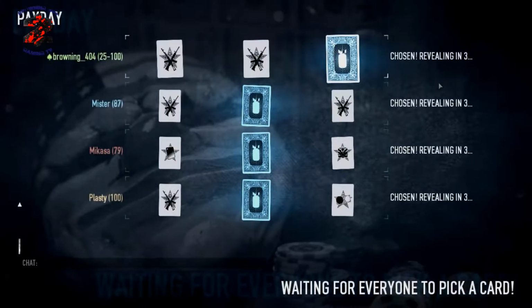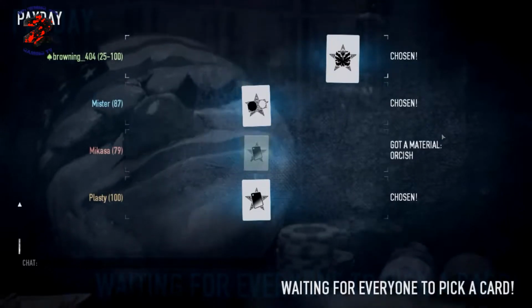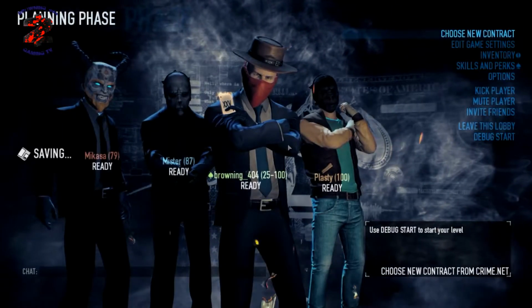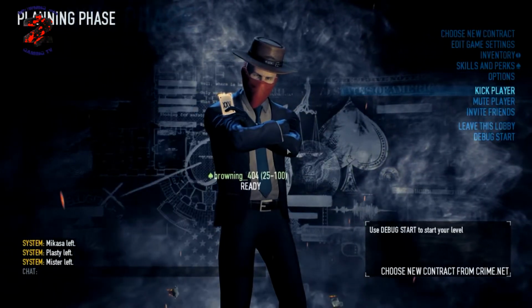You could ace out Gunslinger if you wish. Wow, I got two. If I get one here, that'd be cool. No, I didn't. Of course not. I got the Warrior. Okay. But that is that, guys. That is the John Marston build.